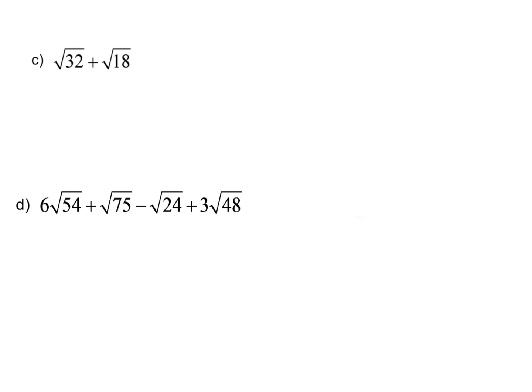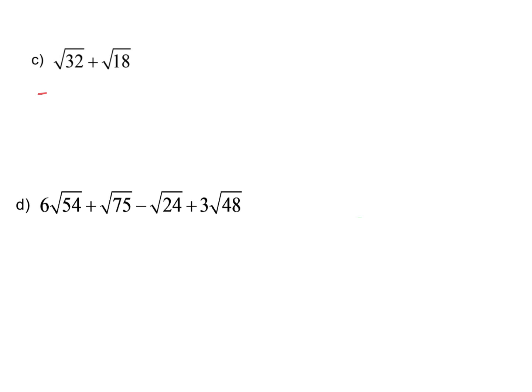We'll now just quickly look at a further 2 examples. And again here, at the moment, when we tried to add these 2 together, we can't collect together like surds because this is root 32 and this is root 18. So it's like having x plus y. We can't do anything with it. So what I'm going to do is try and simplify both of these this time.